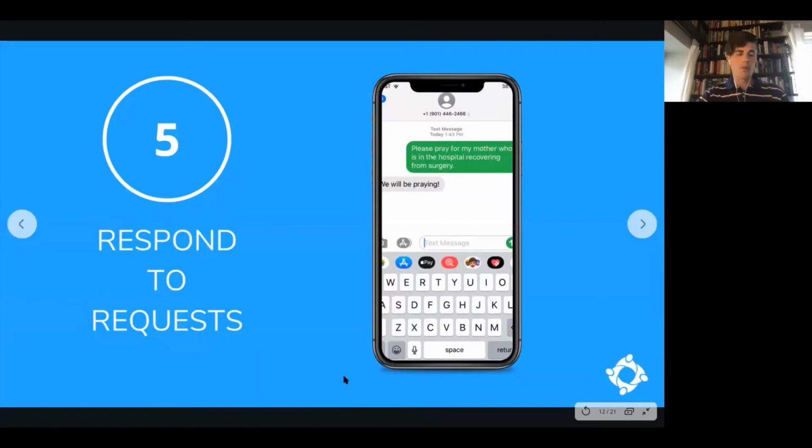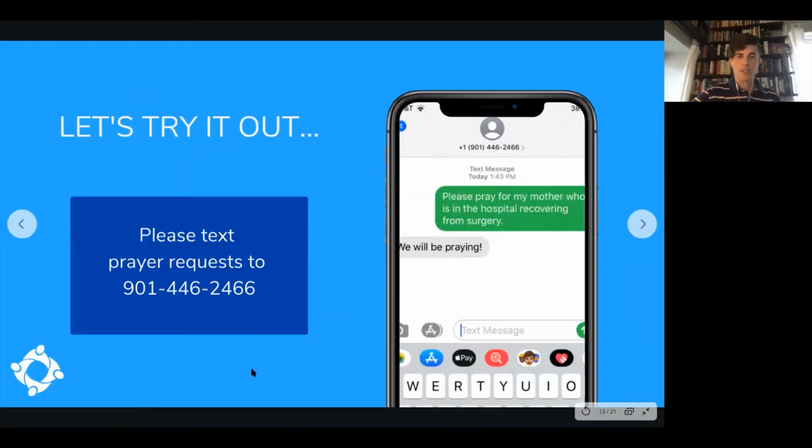The other powerful way we've seen churches already starting to use this is responding to requests. So you may put this up on your screen during your worship service, or in your live stream, and say, if you've got a prayer request, please send that to this number. So here's another example, and let's pull out your phones. If people have prayer requests, I will commit to praying for those prayer requests tonight. So please text your prayer request to this number, and you will get free prayer from Touchpoint. So I'll give you a minute to do that.